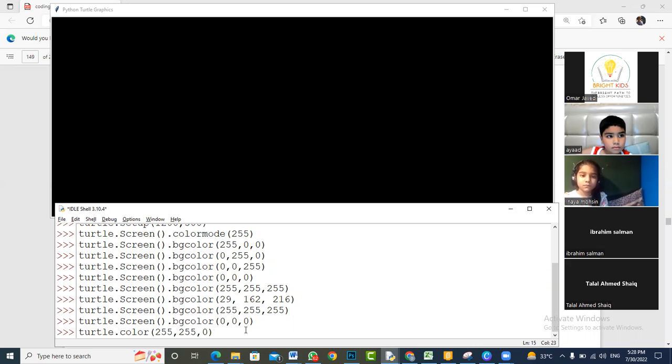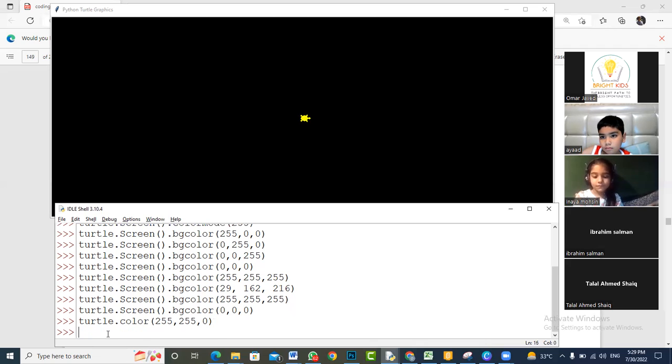Currently what you can see is that I have written a chunk of code here which says turtle.color 255, 255 and 0. The first 255 represents the red color, the second 255 represents the green color light, and the last 0 represents the blue color light. So currently the scenario is that the red light is completely on, the green light is fully on, and the blue light is off. So now when I press enter, you are going to see that the turtle color is going to change, and it has changed to yellow. Now you can see your turtle in yellow color here.